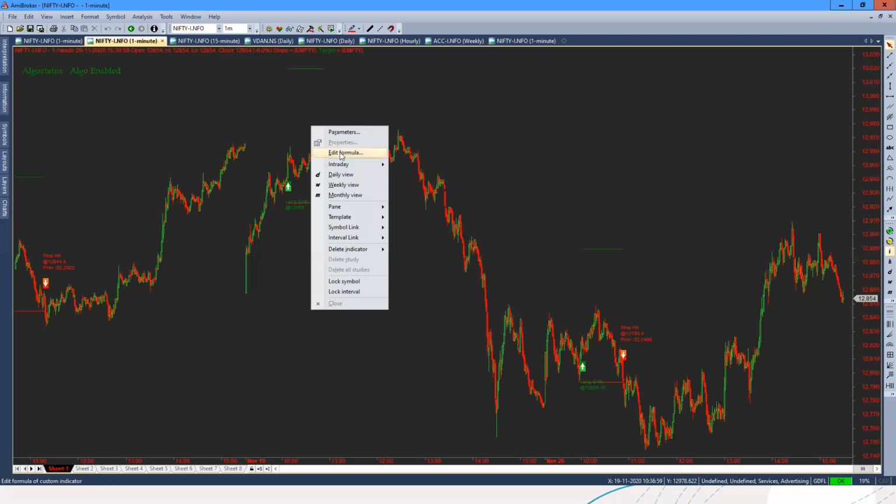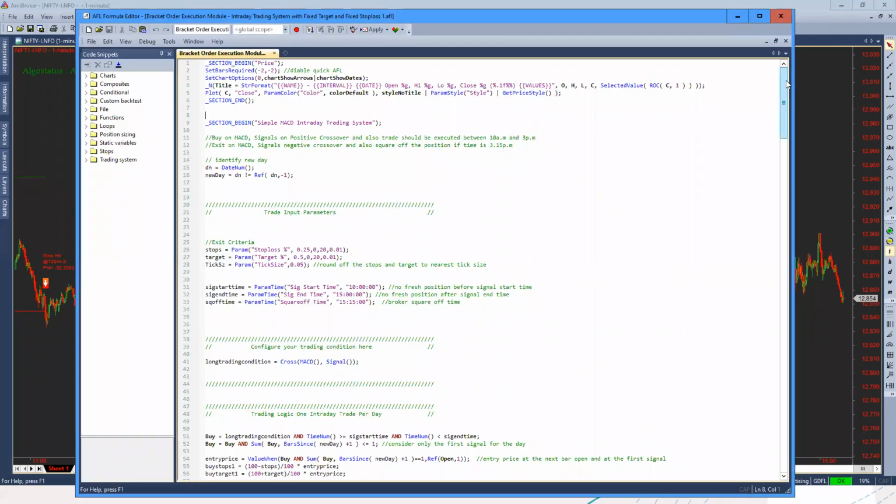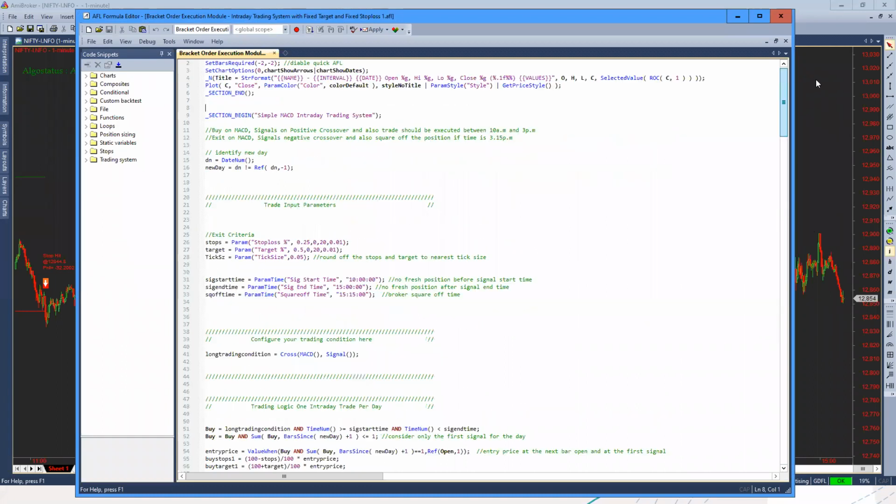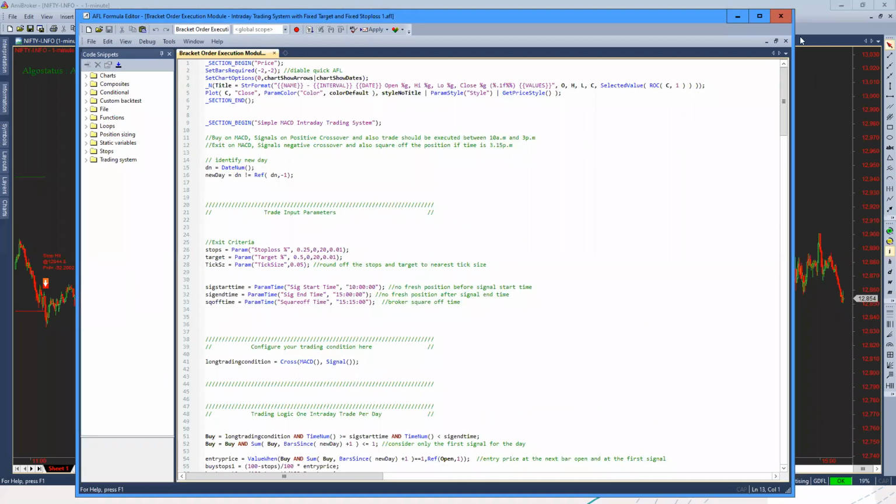All right. So this is the code we are going to build right from scratch. I'm going to give you this code also by the end of the day. I'm going to explain it piece by piece, part by part.